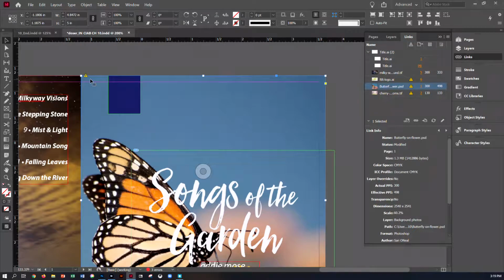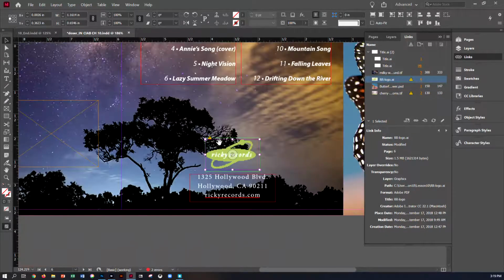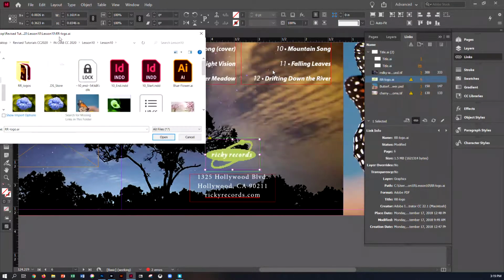Select that one. And let's come over here and do another way. Let's go ahead and do Update Link. So it's going to go in and fix that one link. Now, if we look at this AI logo, let's go and hit the number. We can tell it's been modified as well. If we go ahead and say relink, it's going to say, okay, where is the link? What do you want to link it to?